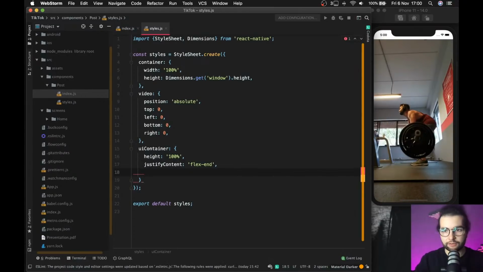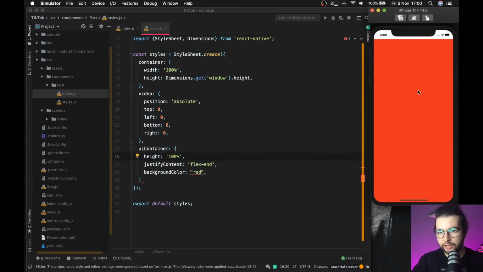Let's declare something like background color. I always work with background color when I don't understand how the UI is rendered. I'm afraid that it goes below the screen. So if I do 99, you see that it goes under, even 95.